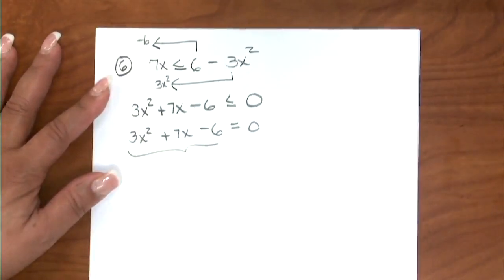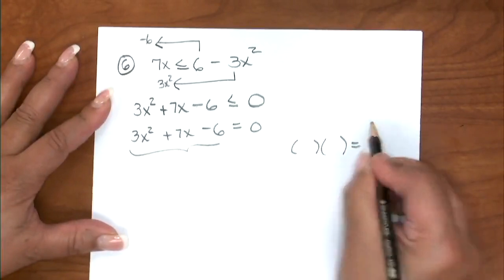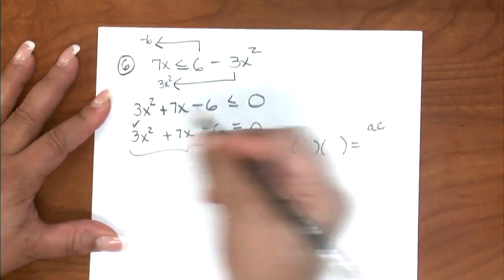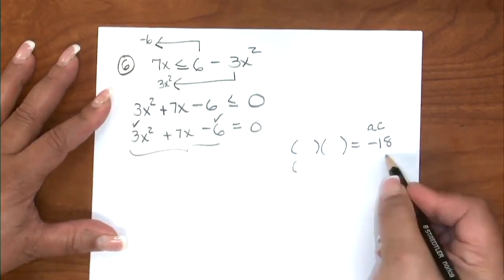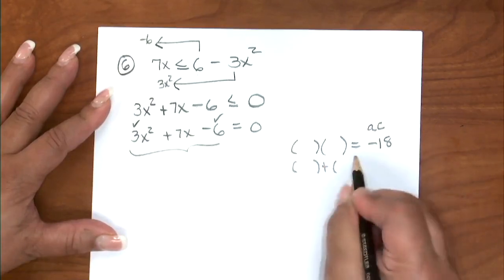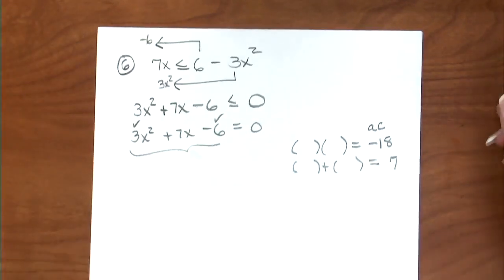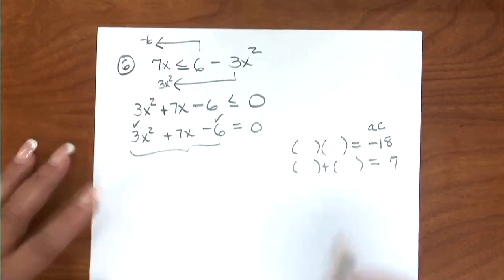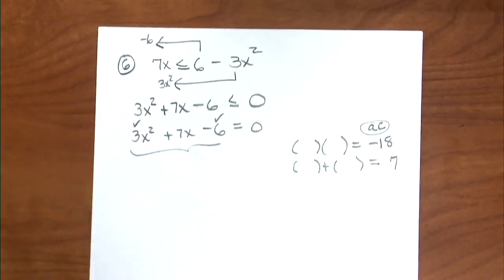Again, I just gave you one like this. Let's try it again. This is the one that students are the worst at. You start by trying to find a product that's equal to your A times C value. That's that times that. But these numbers that you claim work here, there's a lot of numbers that work there, but only one pair will also accomplish this. What are they? Yeah, all it's going to be is about you knowing some real simple times tables. That's all. But if you can't remember that you need to use A times C, you're going to blow the whole thing. So you got to memorize the procedure.